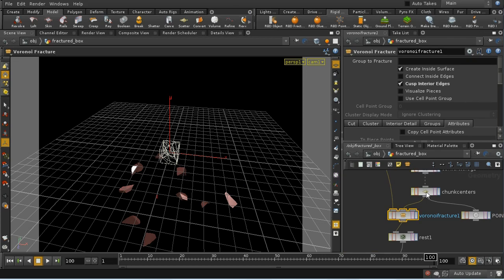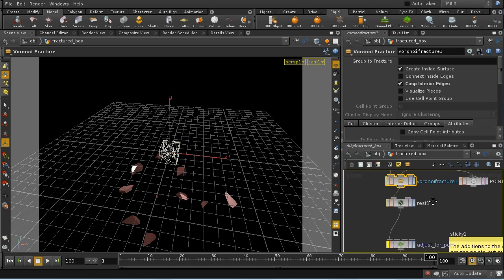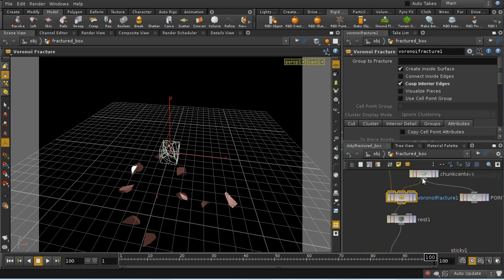So we've got the essentials of what we need to animate the pieces using movement of points. Because what we need is a set of pieces and for each piece to have an associated point. Well, you might think that's very easy, so let's just see what this would look like if we brought this directly into an AutoDOP network. But first, let me explain how I'm animating the points.